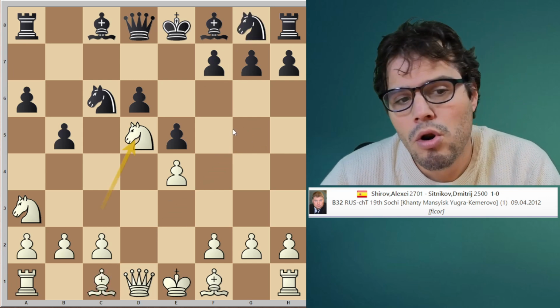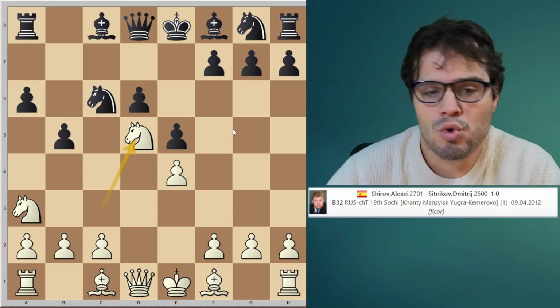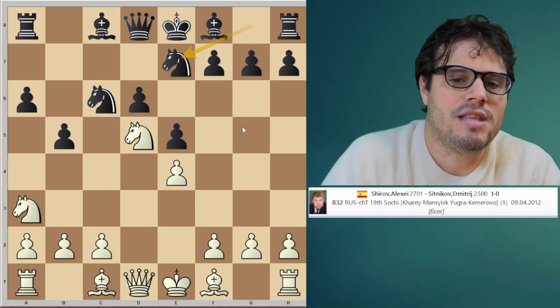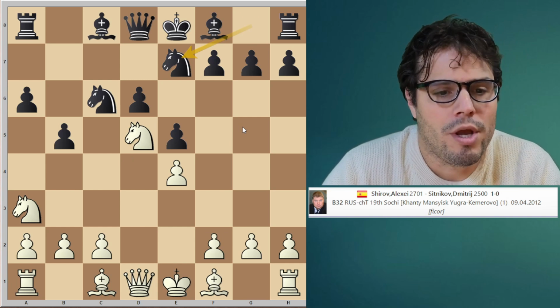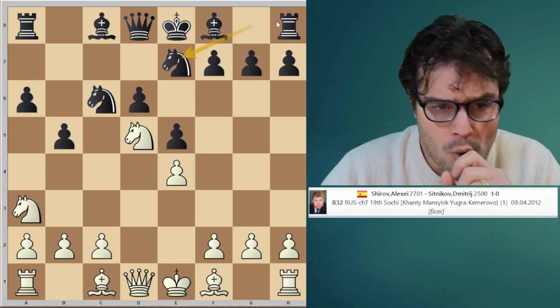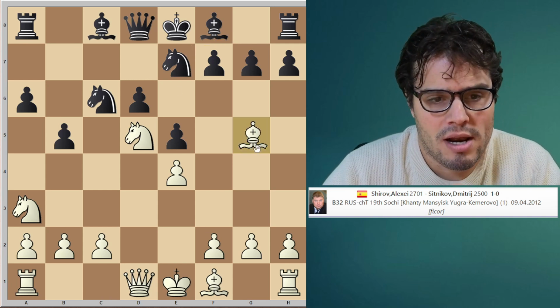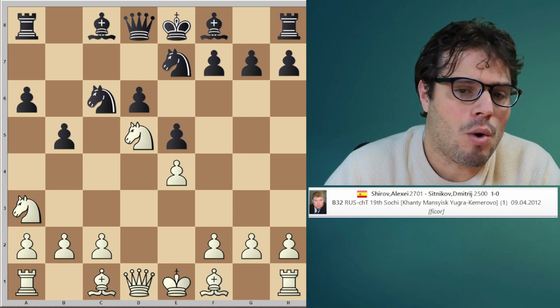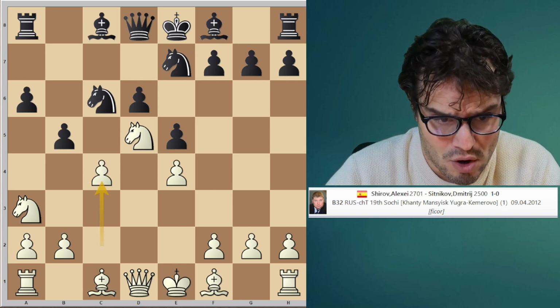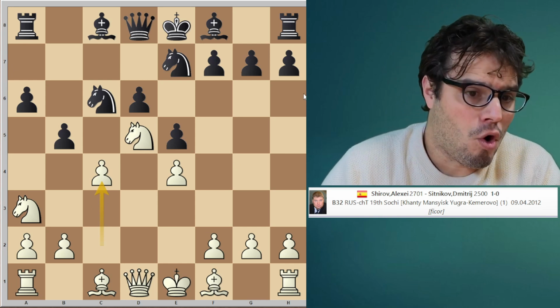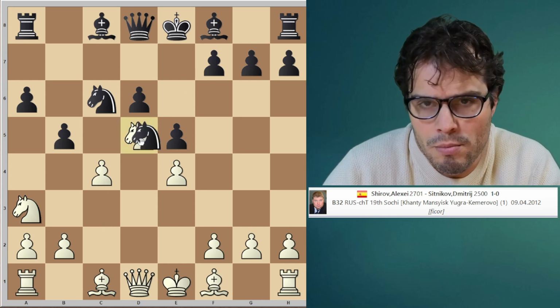But now the more logical way for black here to avoid the Pelican entirely is to go knight ge7, and this is the way we're going to put this order here. Black will go knight ge7, not letting bishop g5 really, even though it is still possible. But then the difference here is that white is not going to go bishop g5. We're actually going to go like Shirov, where we're going to play the move c4. And then after c4, black has to take because there's no other move for you.